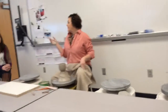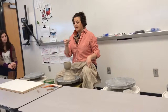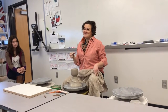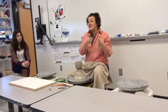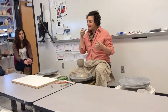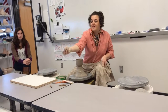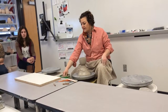Anyways, I brought some tumblers home that I made last year that have been sitting over there, and the lips are pretty thick, and they're just not comfortable to drink out of. You don't want it too thick, you don't want it too thin. If it's too thin, it's scratchy, but too thick, I kind of feel like I'm dribbling when I'm drinking. That's interesting. That's the only one. Okay, we'll cut some more.